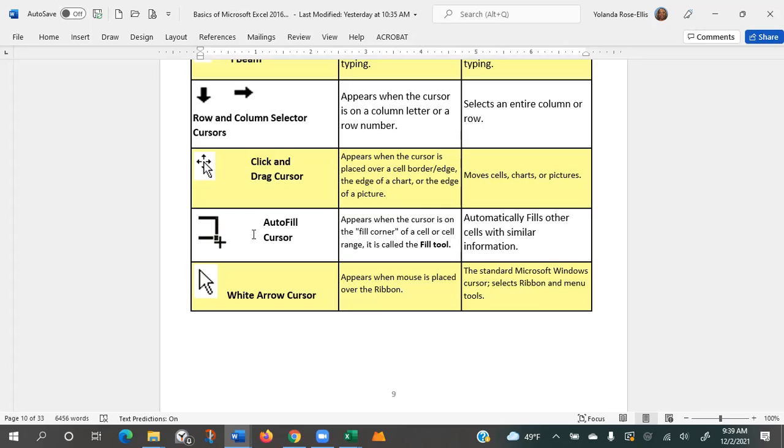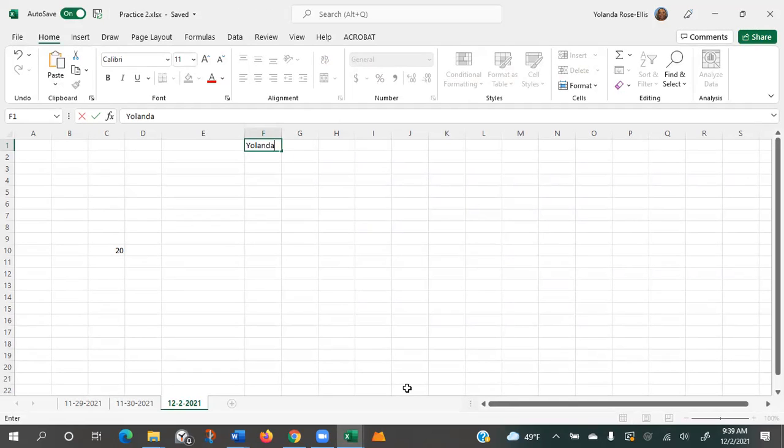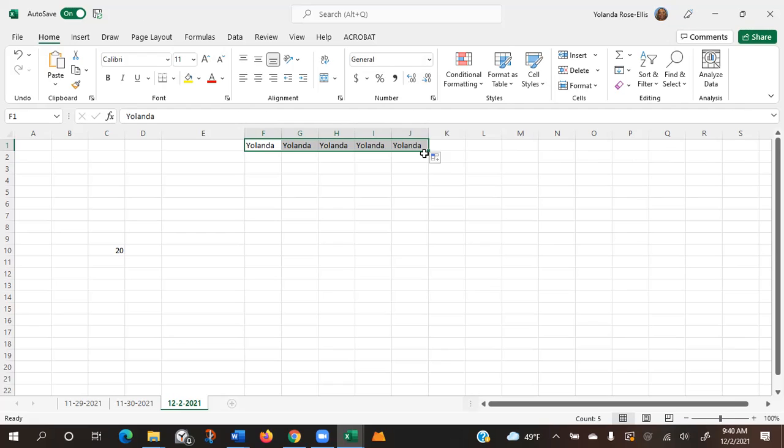Who remembers where you have to put your mouse pointer to get that cursor? Right, that little square in the lower right corner of the active cell or the active range. So you are going to use autofill to fill your name all the way to column J. There you go.